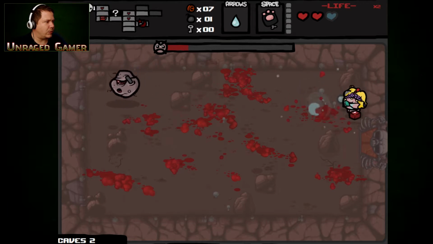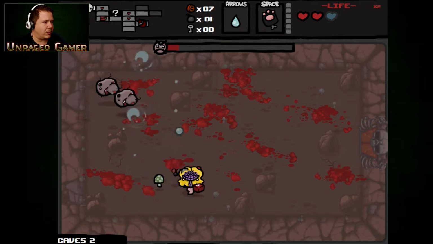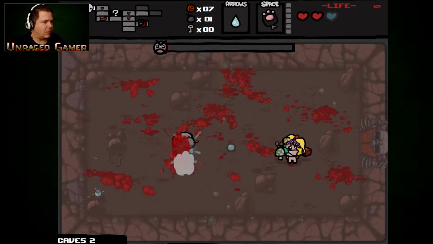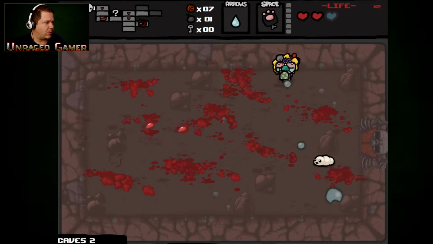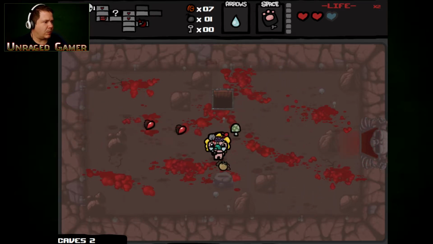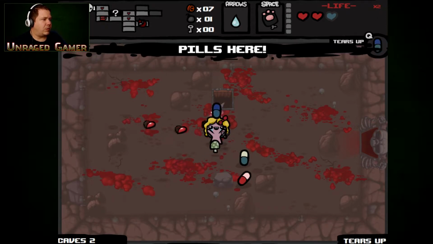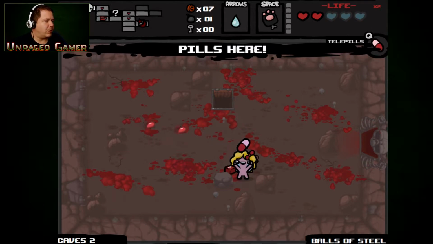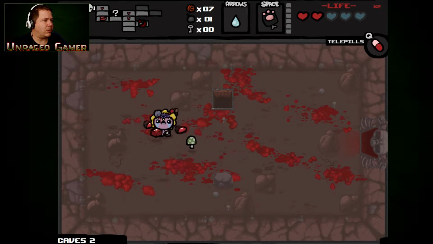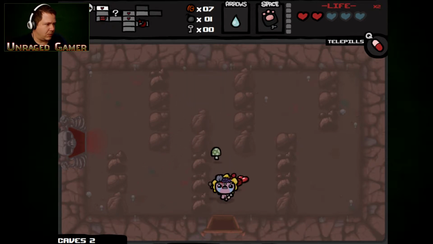So I have Guppy's Paw. I have technically 6 more spirit hearts, and I'm gonna go down if I need them. Mom's coin purse. Tears up. 2 tears up. I'm gonna use that in case one of these is telepills. Balls of steel. And that one's telepills. Okay. So let's go down.